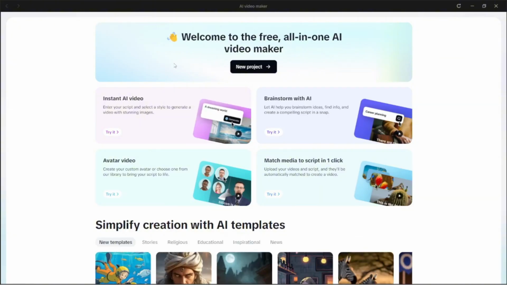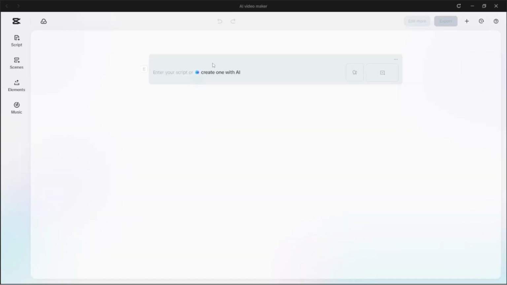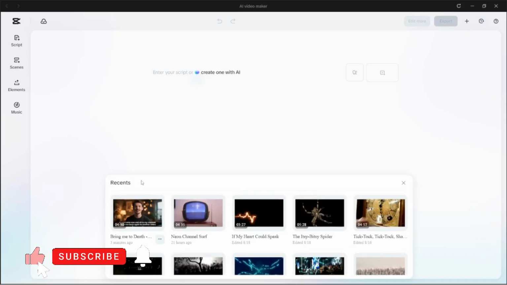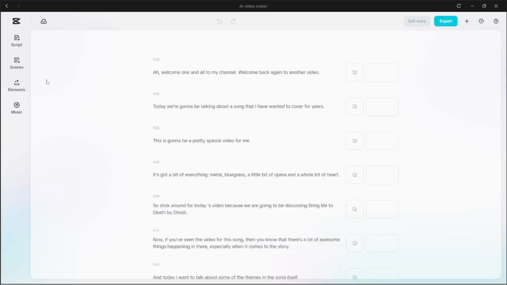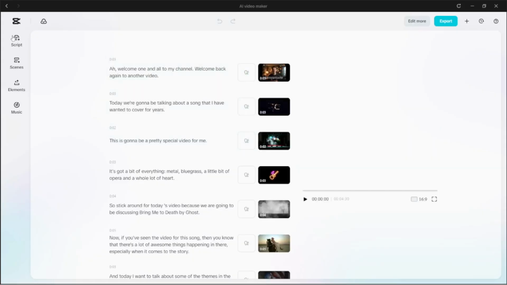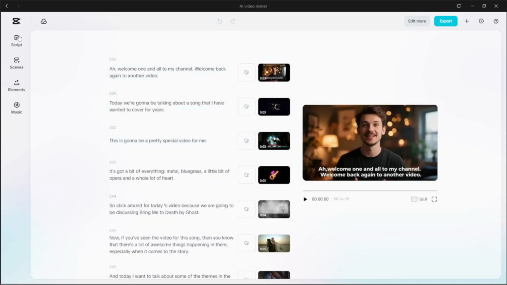Once you have got into it and it loads, hit New Project. And it will load up. Now, previously I do have a project here, so to save time, it does take a little time to load up. But let me show you how I did this once it loads. Okay, so the first thing you want to do on a new project is click on your script.